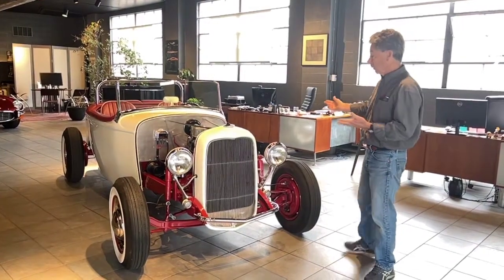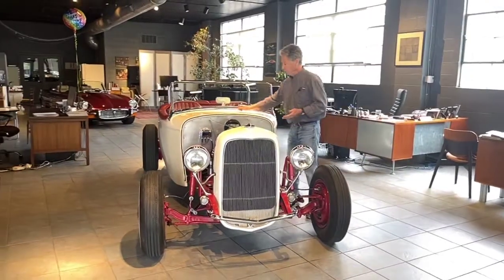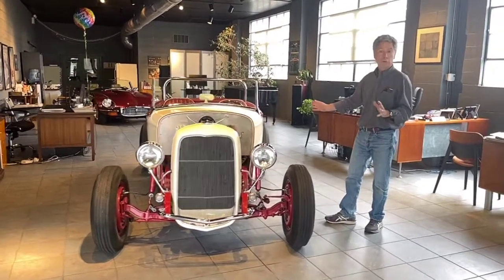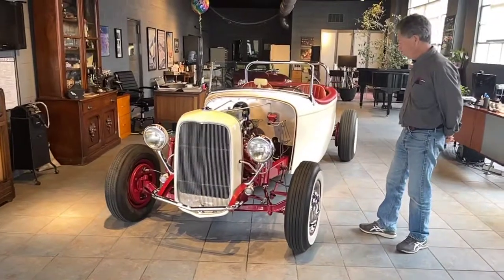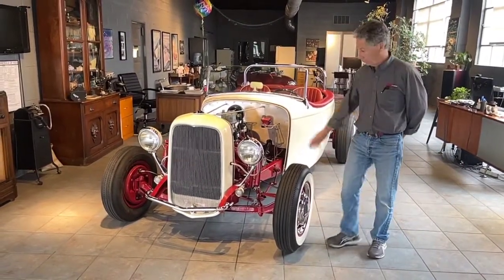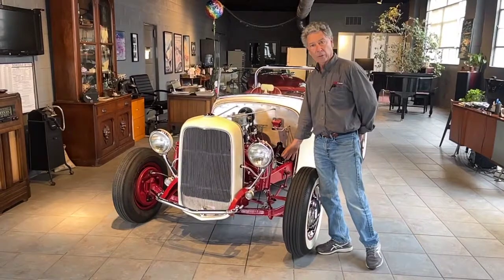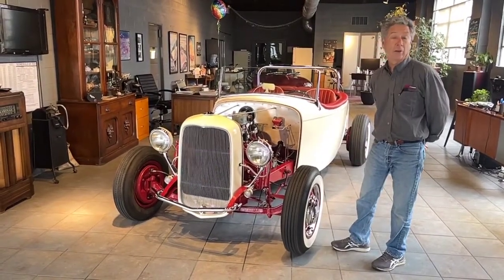Here it is again — resurrected with all original parts, steel body. Just a phenomenal chance to own a clean canvas to do whatever you'd want to do with this car. Everything's documented. Beautiful car. Please contact with any questions — I'm certainly open to commenting on all my comments. Again, I'm not a hot rod expert; I'm going on what I've learned about the car. The overall authenticity of the car is just phenomenal.